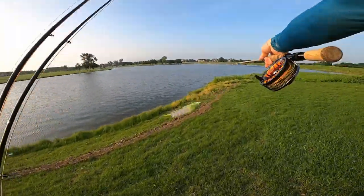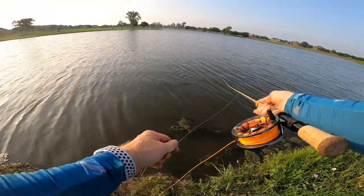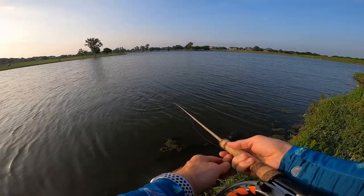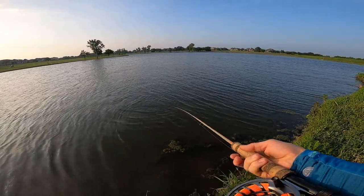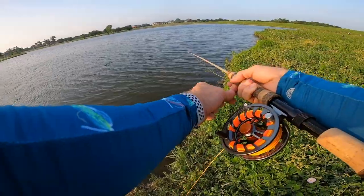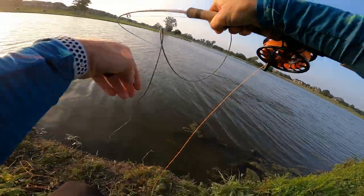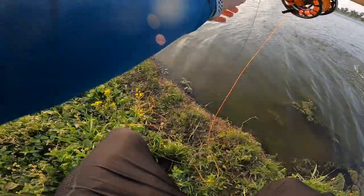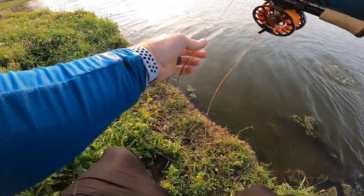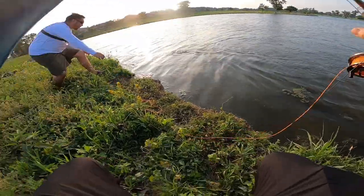Oh, big fish. Oh, got him. Oh gosh, I didn't get him. He's right here. Oh, big one. Oh, it's a big, bro, it's a giant. Jimmy, land this fish for me, bro. Land this fish. It's a big one, bro. It's a big one on the flat.